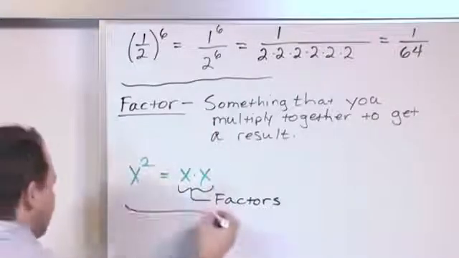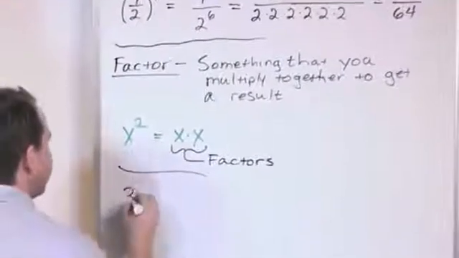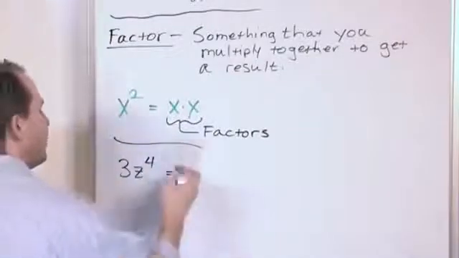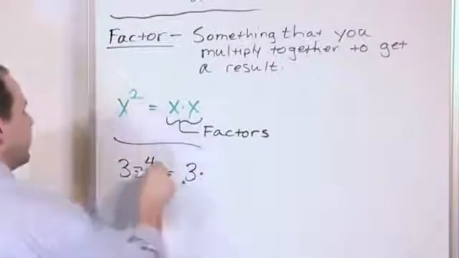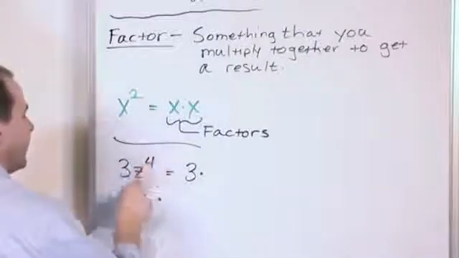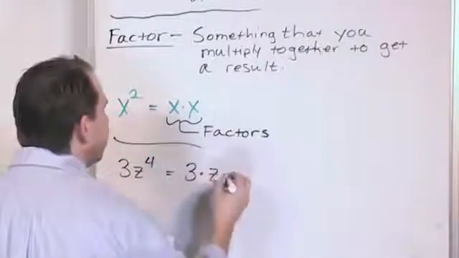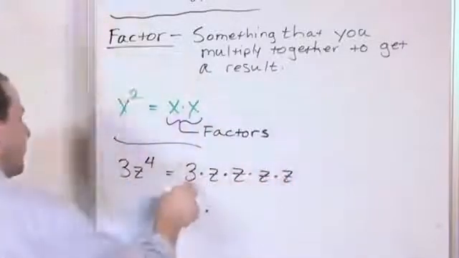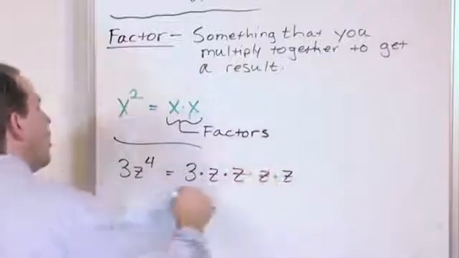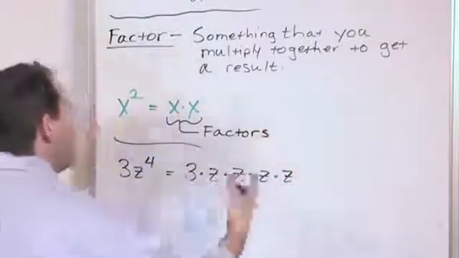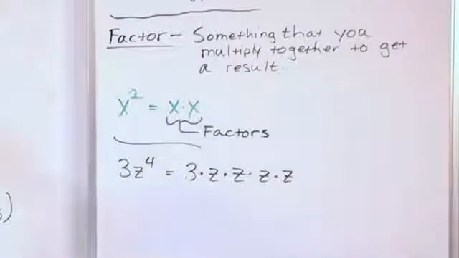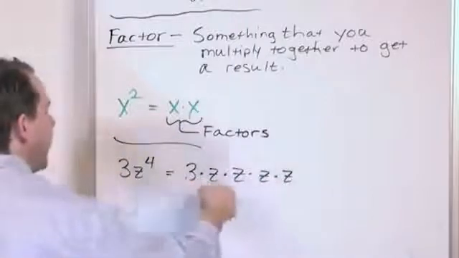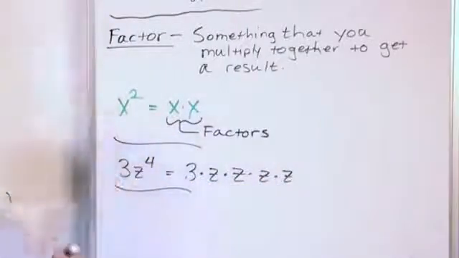Let me give you another couple of examples, and I think you'll see. If I have 3z to the 4th power, how do I write this? Well, it's going to be 3 times z raised to the 4th. 3 has nothing to do with this exponent. Z is the thing that's raised to the 4th. So it's z times z times z times z. So the 3 is multiplied by z times z times z times z. All of these things that are multiplied together are just called factors. In fact, they're called the product of factors because product means multiplied. These are the factors multiplied together to give you what you started with.